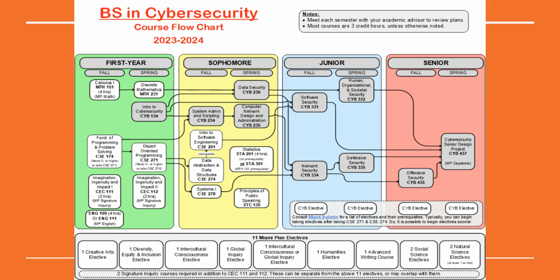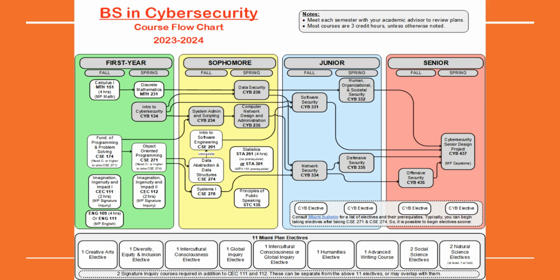Another class would be CEC 111 and 112, which are our introduction to engineering courses, as well as Miami. Those are both 2 credit hour classes. You'll take one semester, followed by CEC 112 the following semester. If you look at this flowchart, you'll see a lot of arrows. Based on the arrows, you have to follow that order to take those classes, because they build off of each other, and some of them are prerequisites to other classes on this flowchart.